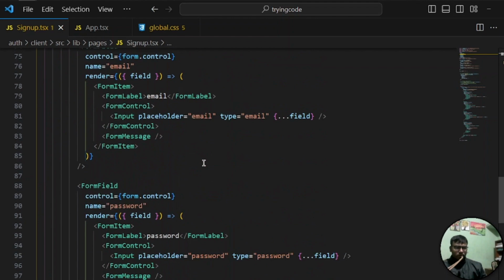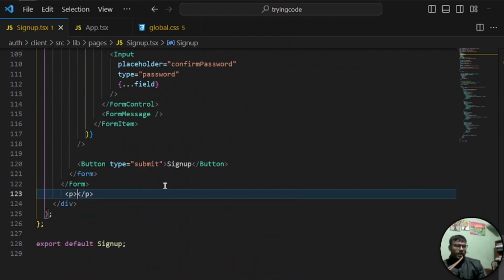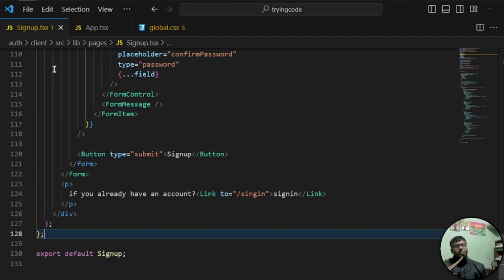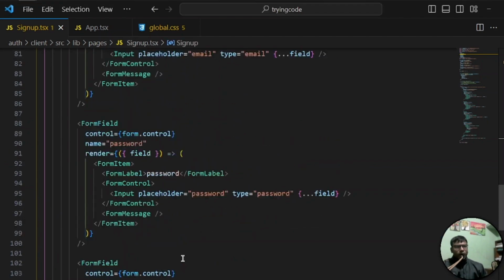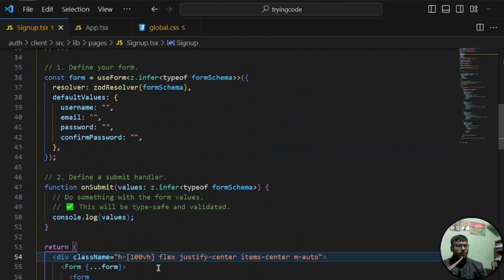Then go down, take a p tag. Inside this p tag, we can say if you already have an account, just click on sign in and it will navigate to the sign in page. Go ahead and give some style, that is flex column, and give some gap 4.